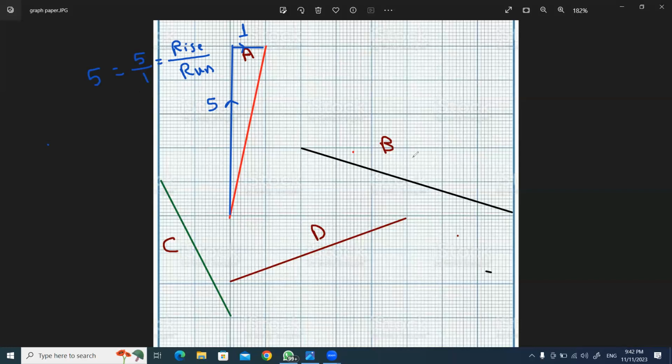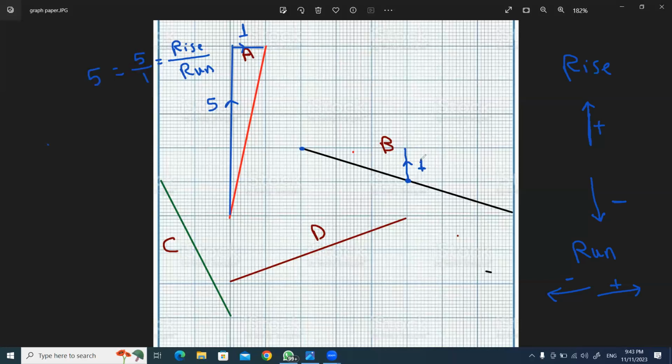What about line B? Take 2 distinct points like this point and this point, because I want to count all numbers, all squares. So here, rise what? Rise 1. Rise is 1. And be careful, if we're talking about rise, the rise up is positive and down is negative. That's the rise. And the run. We have 2 directions for the run, positive direction to the right and negative direction to the left.